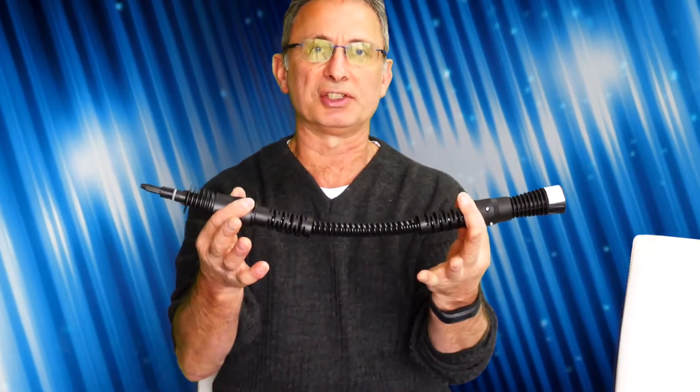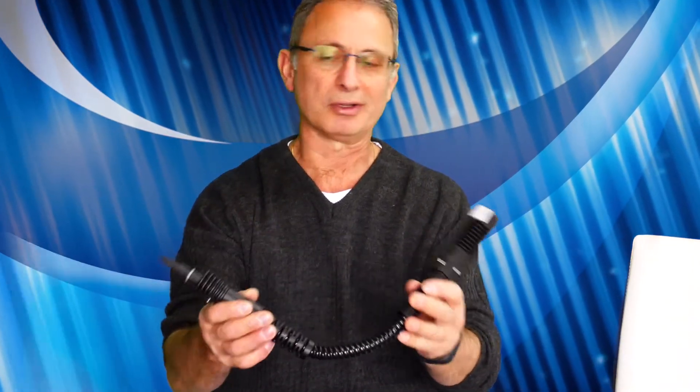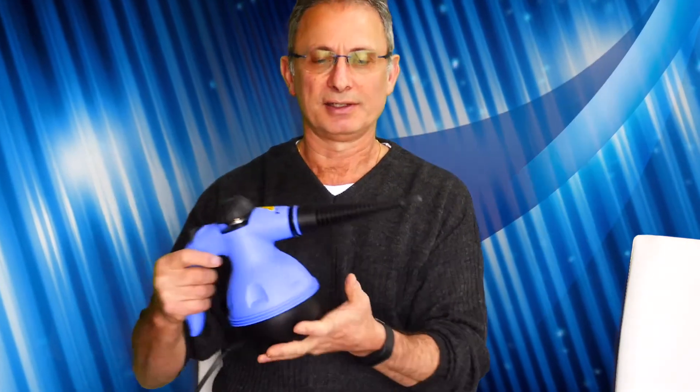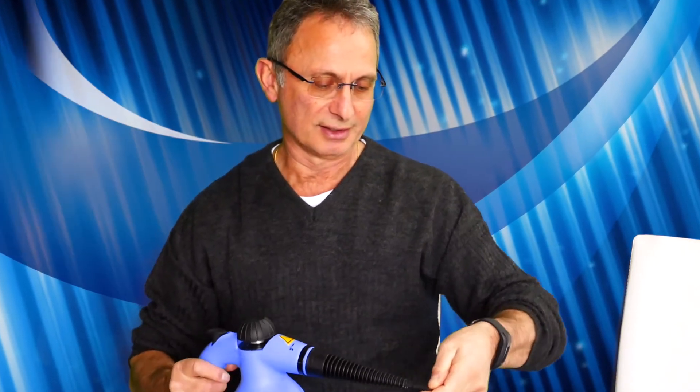This one is just an extension — I haven't had the necessity to use it at all. That's your standard one. As you can see it's got a plug-in and works pretty well. It also comes with a brush. I've used it a couple of times on the tiles — it's a pretty crappy brush. I suggest don't push too hard or it destroys the brush; light pressure is all you need. And there's a little corner nozzle — just whack it on the end, supposed to be good for cleaning your toilets and underneath in places you can't get to.